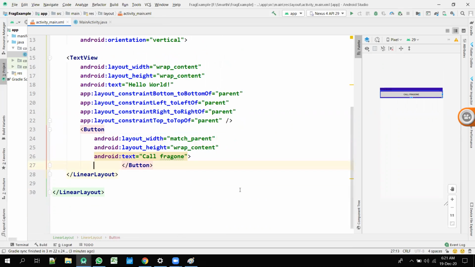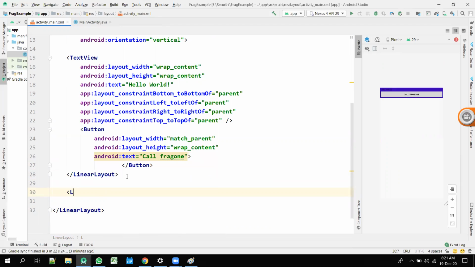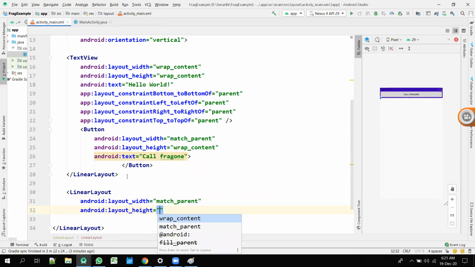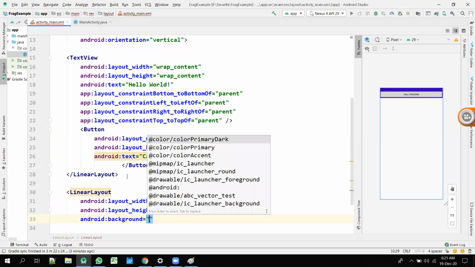See how much space it occupies. Now, same, I want one more linear layout here, match parent, wrap content, and some background color.